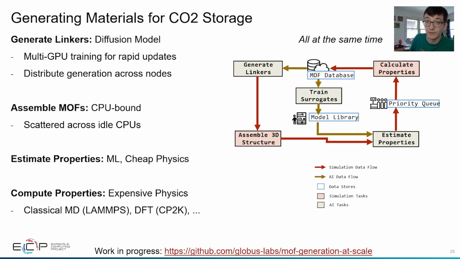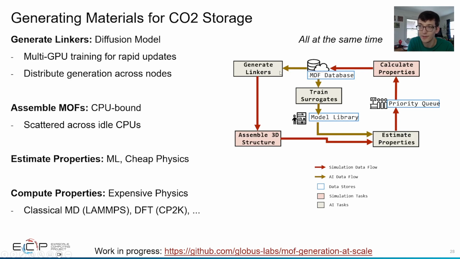Another thing we're doing is mixing different kinds of AI. This is work that I've been happy to be a part of, along with a team from University of Illinois at Urbana-Champaign, the University of Illinois in Chicago, UChicago, and Argonne. I always like projects that are able to mix a lot of different institutions and backgrounds together. In this one, we have a couple different types of simulation and machine learning going on. I have a diffusion model that invents MOFs that I then assemble using conventional simulation tools before passing them to another set of AI tasks to determine which of these MOFs are most likely to succeed when I eventually evaluate their properties using simulation code.